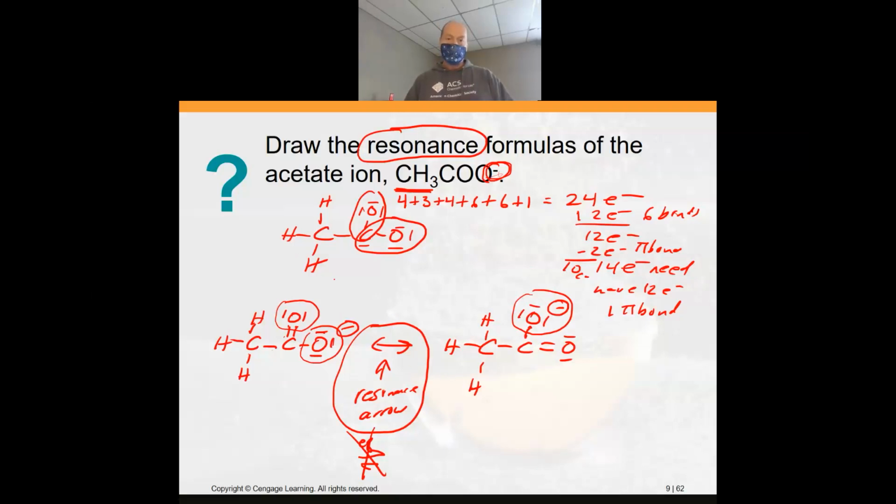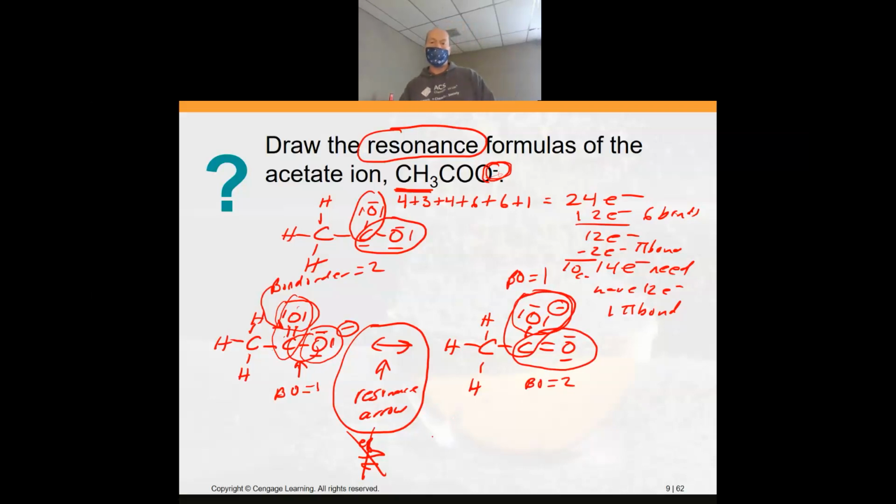All right, so we're going to talk about a bond order. When you have a double bond, so we look at this carbon-oxygen double bond, the bond order is equal to 2. Bond order 2 for a double bond. Bond order here is 1. If we look at the same bond over here, the CO bond that's going up, now the bond order is equal to 1. And the bond order that's going to the right here is equal to 2. All right, and so you have resonance. That means it can be in either one.